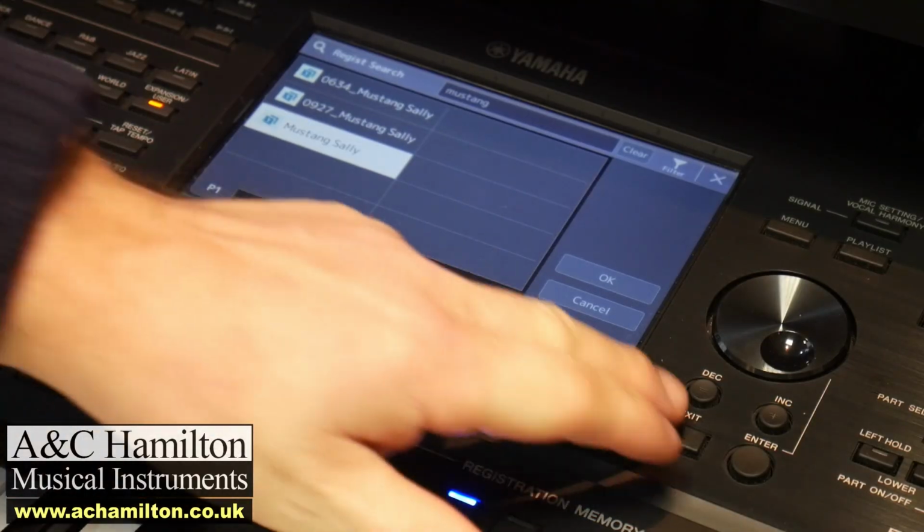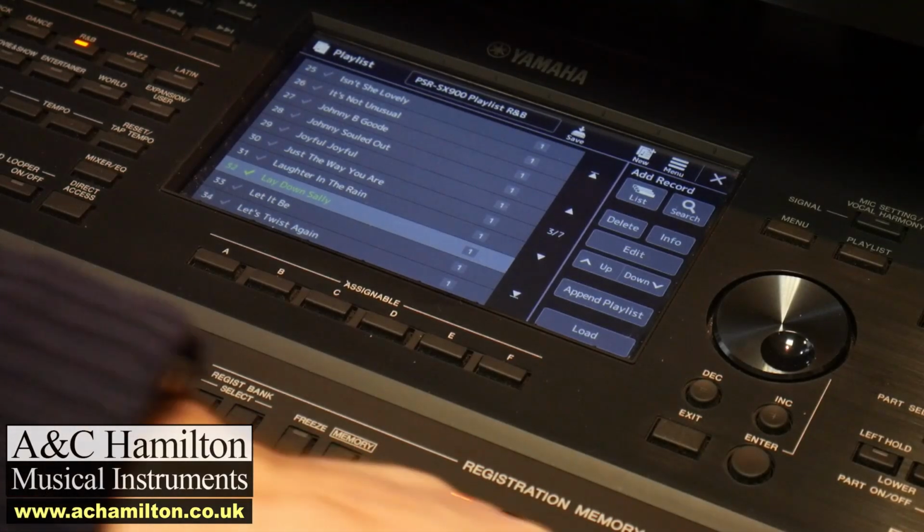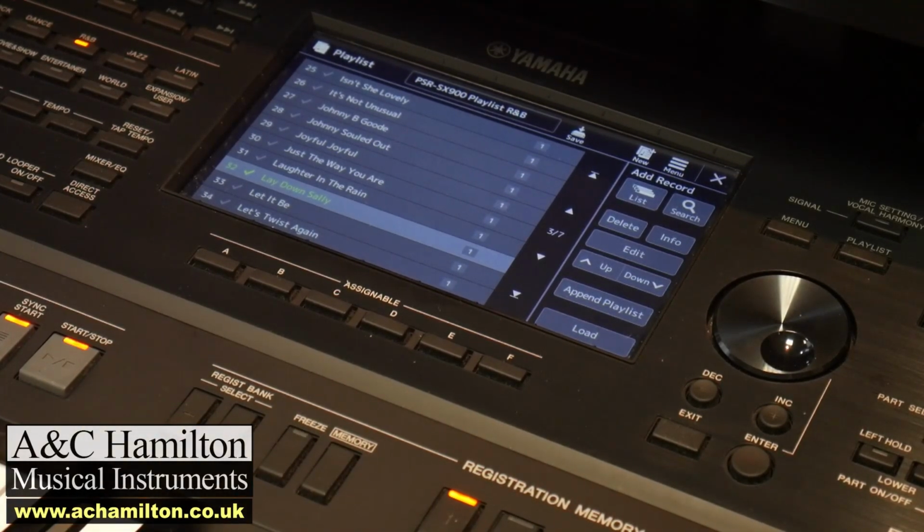That leads me on to the playlist, because again, this doesn't exist on the S975. You had a thing called Music Finder, but Music Finder was always the same. If you went to Mustang Sally on Music Finder, it would always be the same every time. This is different, because if you pick a particular song, it gives you the same initial beat, tempo and sound as you would on Music Finder, but then because it loads the registration memories, you can then change it.